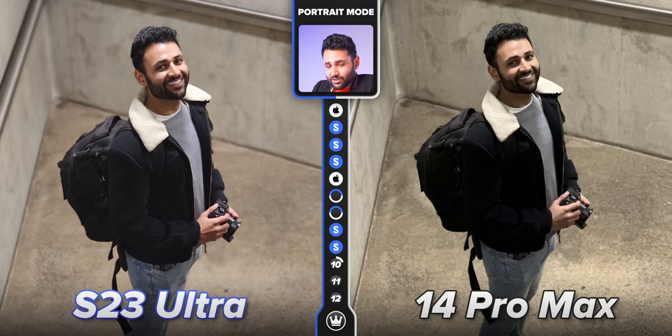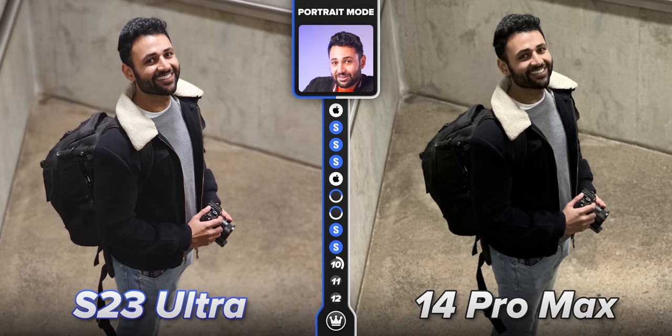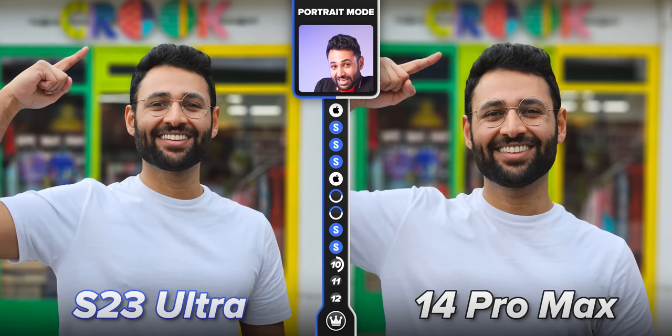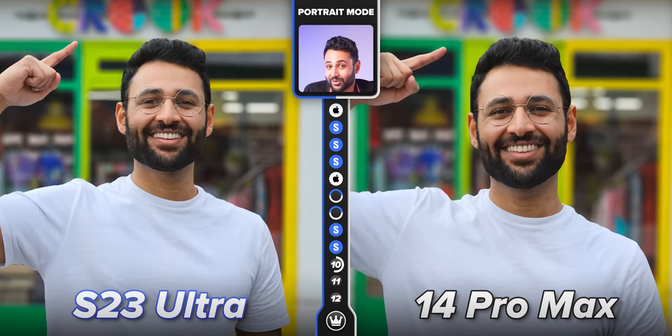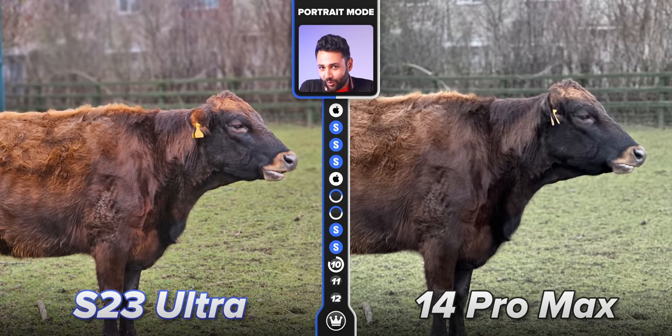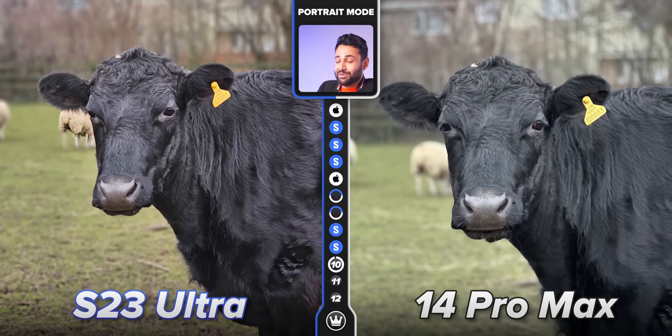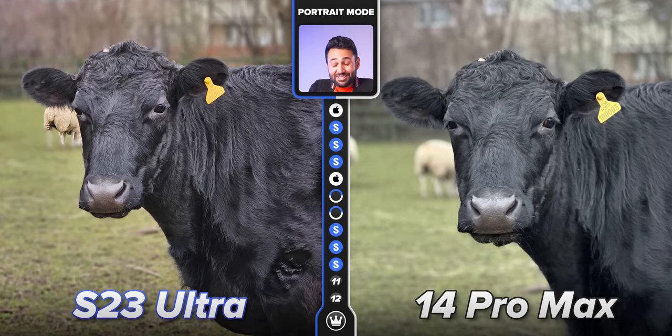There was a time when iPhone portrait mode shots were in a league of their own, where I would enviously peer over at iPhone friends putting no thought into their shots and them still turning out amazing. But that day is long gone. Samsung has really improved both the realism — successfully simulating the subtle signs of a big DSLR — and also edge detection. The phone is now distinguishing individual hairs on my arm; it's almost too good. And when you pair that with the fact that Samsung makes faces just generally look better, this is definitely the portrait mode I would want to use. I've tried it on animals too, and the S23 genuinely still makes them look — this is going to sound weird — handsomer.